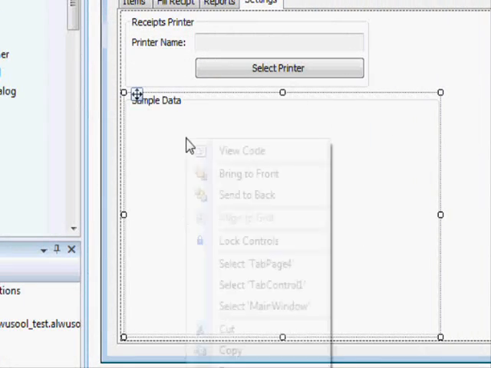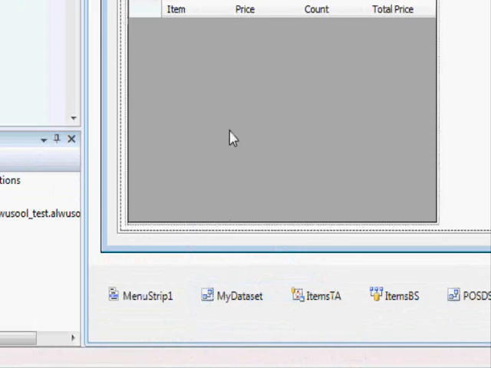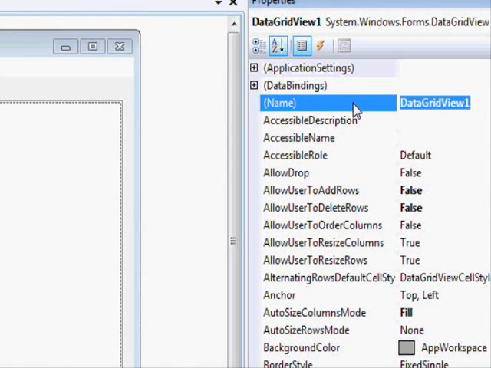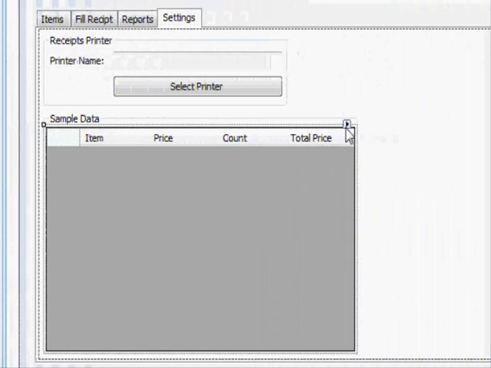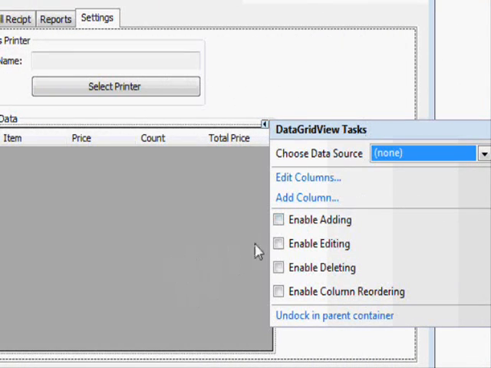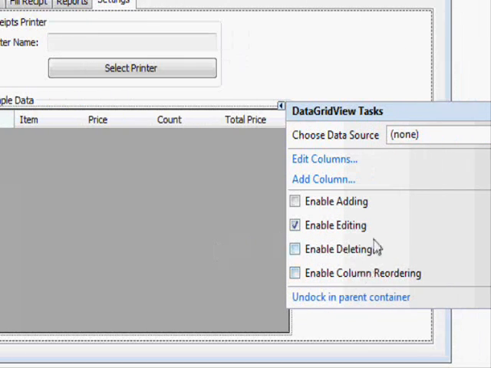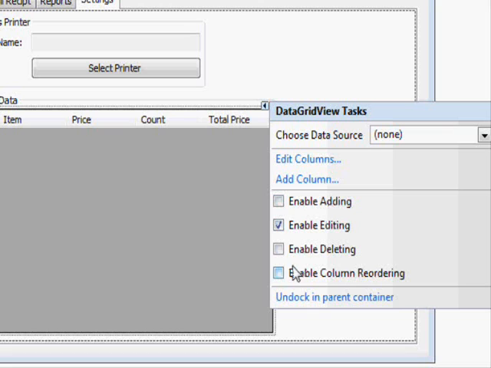And I'm gonna paste that here. This is gonna be data grid view 3, DGV3. Okay. Sample data, and here we're gonna add, I'm gonna say enable editing. And yeah, I want to enable adding or deleting.